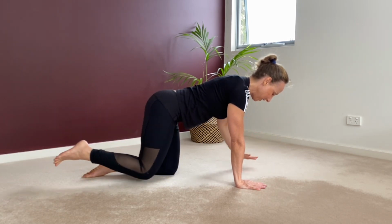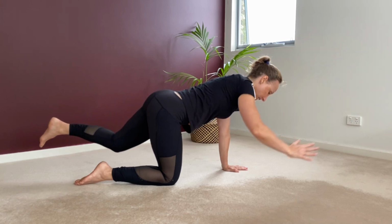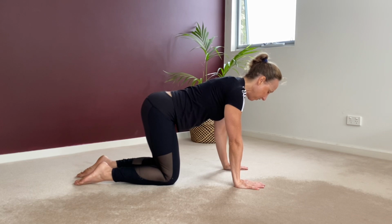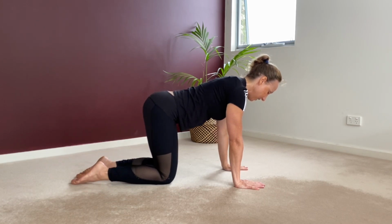And also, don't worry too much about the breath. You could be inhaling and exhaling, or you could be exhaling and inhaling. It doesn't matter too much. Just feeling a little bit of stability around the spine, the glutes, the belly, the lower back.